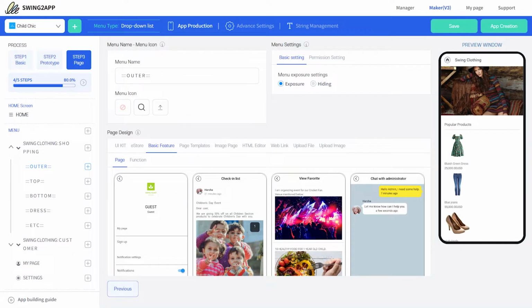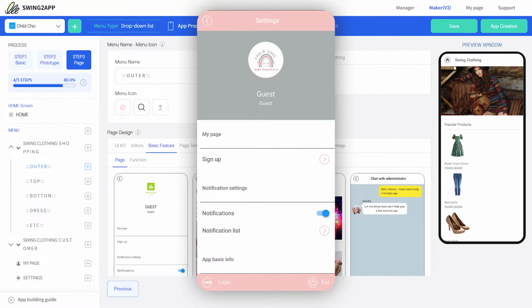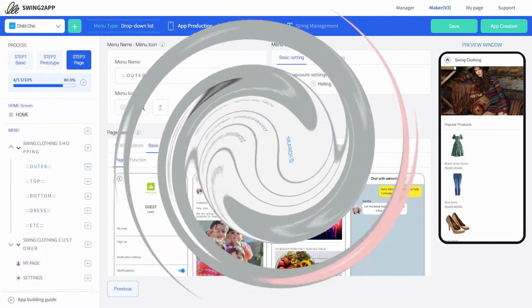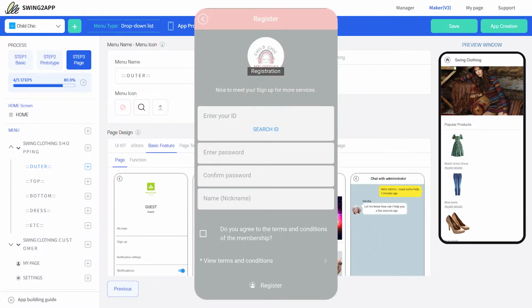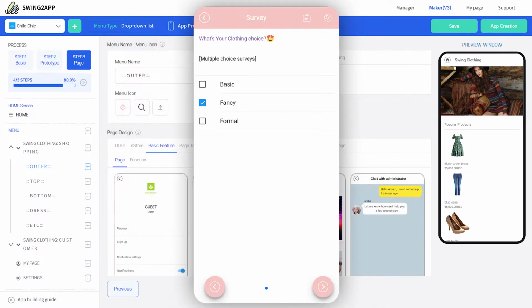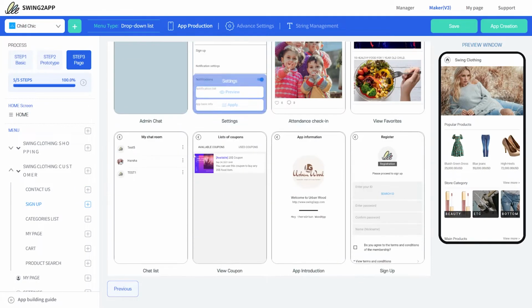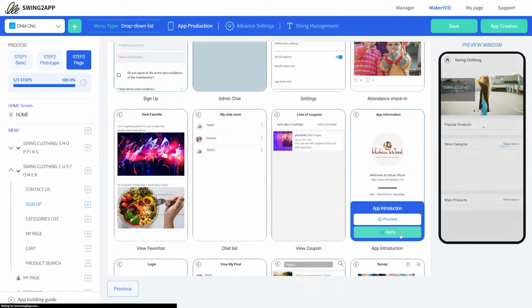Of the above mentioned features, some can be applied directly and have no modification option provided, like the settings feature, and some fall into categories that you can modify or apply directly to the app, like login or sign up screen. And some features need to be created before applying them to the app, like the survey feature.